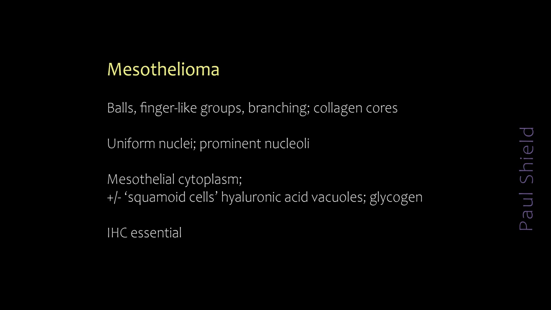Some other features you sometimes see that are sort of soft features are orangiophilic cells that look a bit like squamoid cells. They're not always present. Sometimes you'll see an overproduction of hyaluronic acid, and that results in bubbly cytoplasm. But this should be fairly rare, and there should not be a lot of those sort of cells, particularly in cell groupings. Glycogen is often overproduced in these, and you'll see that as bubbly cytoplasmic vacuolation on the diff-quicks, and sometimes there's pools of yellow staining material on the pap stain.